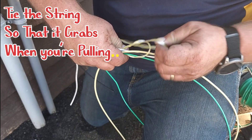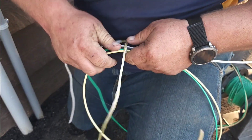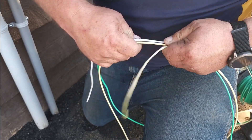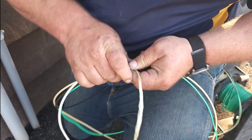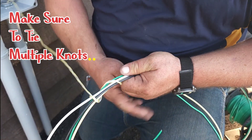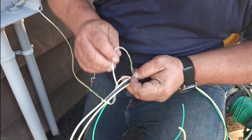So I came from underneath. That way, when I pull a grip and then I come back, it grabs a hold of these wires. And then I personally like to tie several knots — that's why I left such a big lead. So I'm going to come down here and I'm going to tie a couple more of these knots.